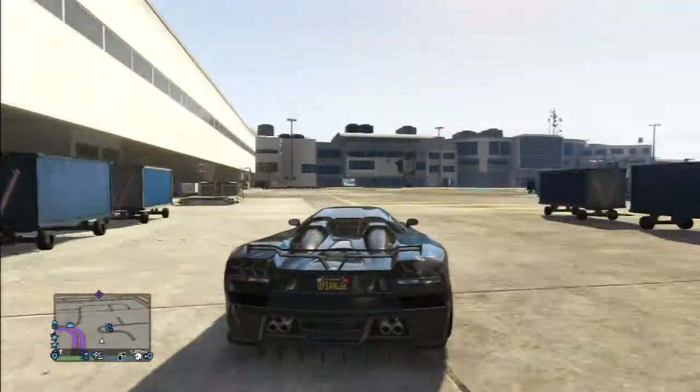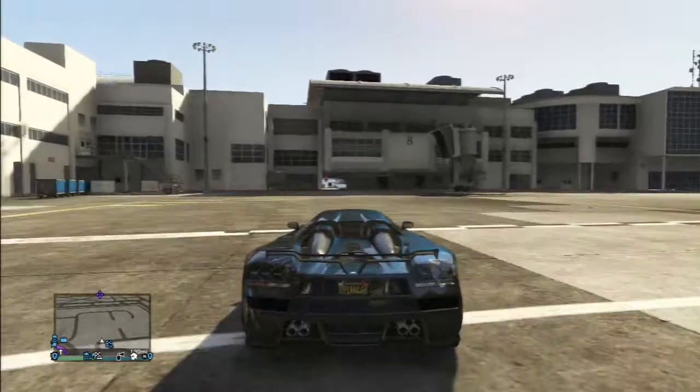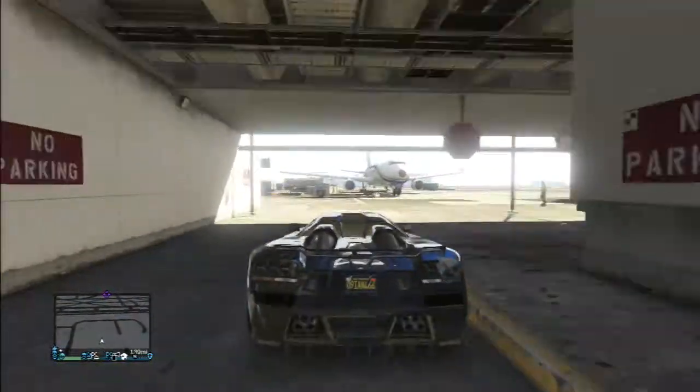Now, in this GTA 5 video, I'm going to show you a kind of hidden airport terminal slash bunker thing.